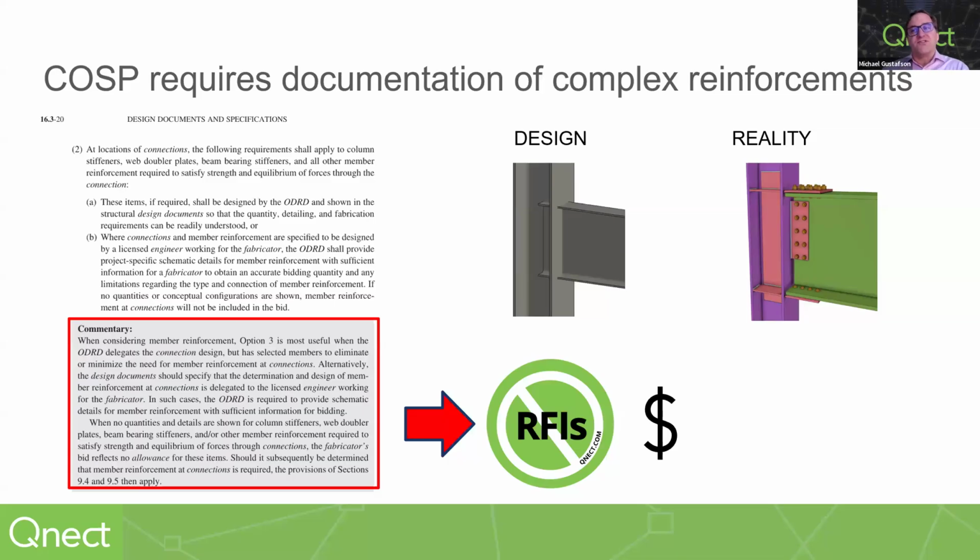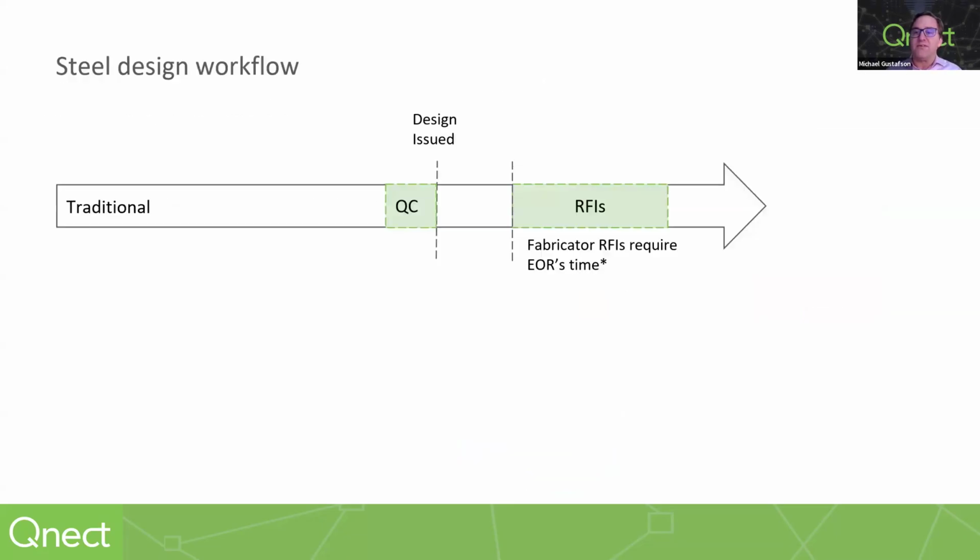So the problem we're looking to solve with this is around RFIs. We know that structural engineers face RFIs for various reasons. One is the code of standard practice is becoming more stringent on how engineers, even working in a delegated design approach with connection design, need to be better documenting framing reinforcement areas, for example, like doublers and stiffeners in the framing, even if the engineer is not doing the connection design. And so that's one aspect that we saw was important to develop in this product.